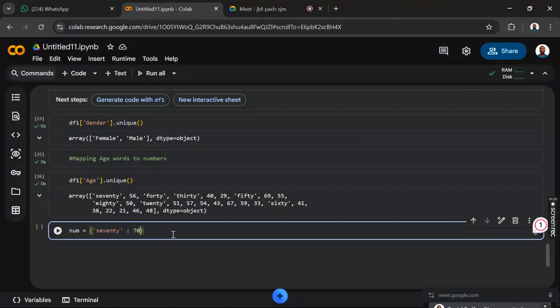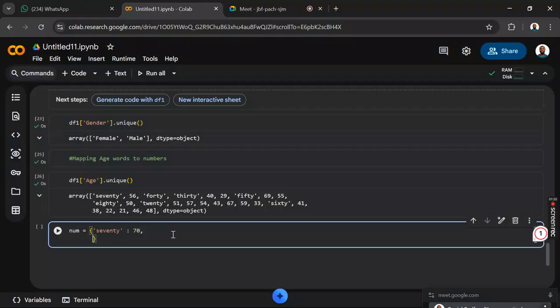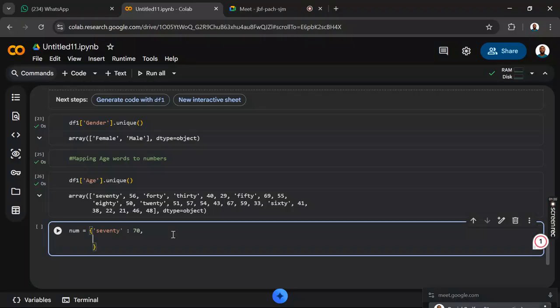That's why they call the quote a string quote. Comma. The next one is 40. We map our 40 to number 40, comma.